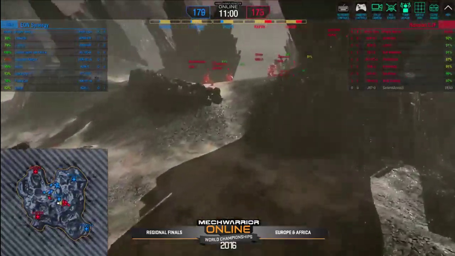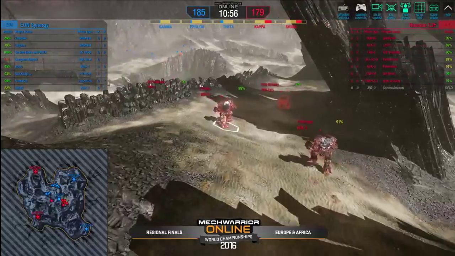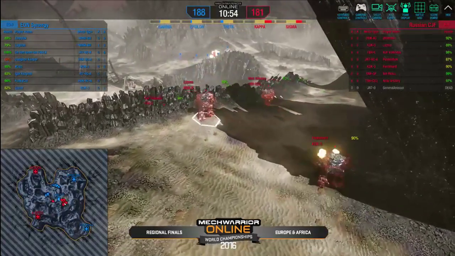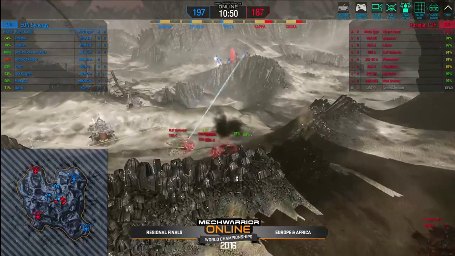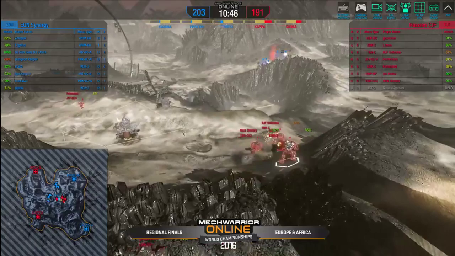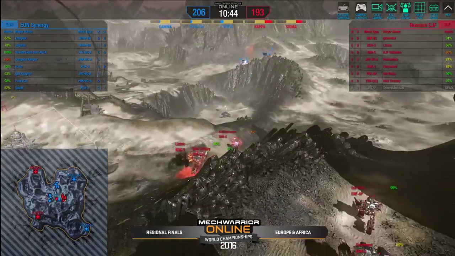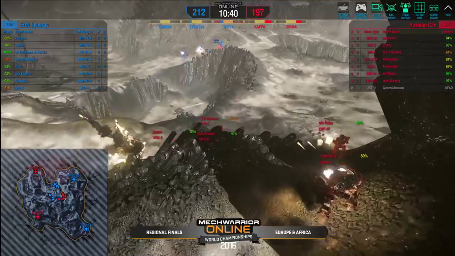RJF using that as their call to push forward. I don't know if this was purely a distraction, but they didn't buy themselves very much time at all. And then here comes RJF coming up and over. But they've got Eon trading right back into him again. And if they charge around that right side, Eon's just going to rotate out the left side with the light mechs harassing in the backfield.